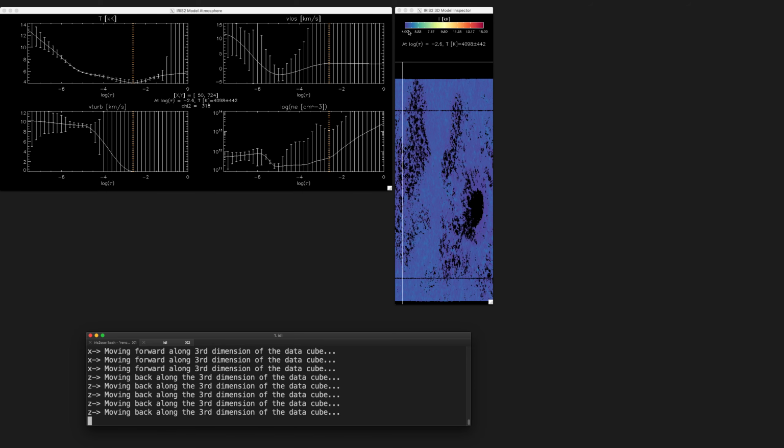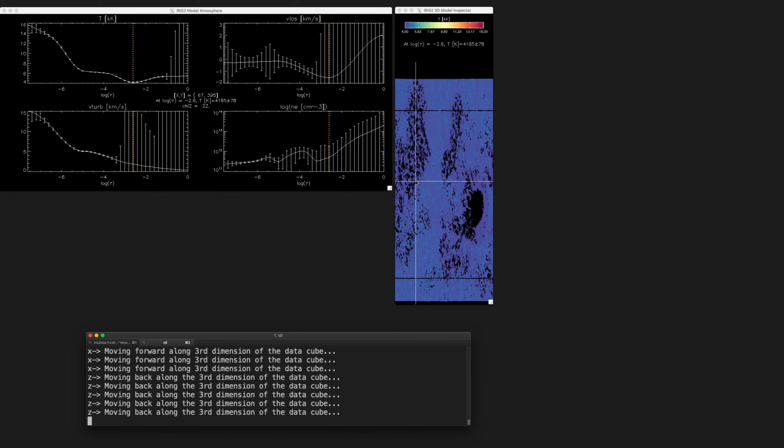For the lower limits, you are going to use the keys H and J. I'm going to, for example, increase that value pressing J. I'm going to increase the lower limit of the displayed image.